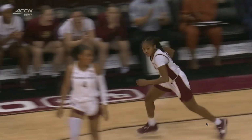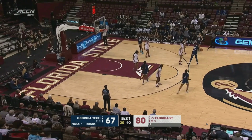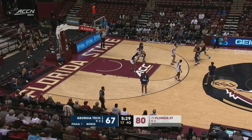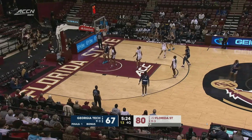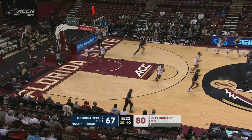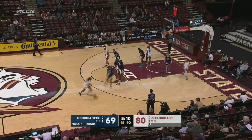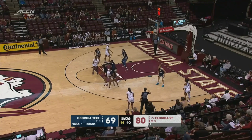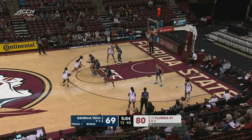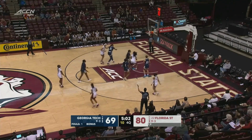Again, OMG. She's the league's leader in free throw attempts. Not getting there today. Despite that, 23 points for Latson. Great high-low look. Dunn lays it in. Get her the bucket with the no move needed. Georgia Tech has 69 points in this game, 44 of those on the floor, courtesy of Blackshear and Dunn.